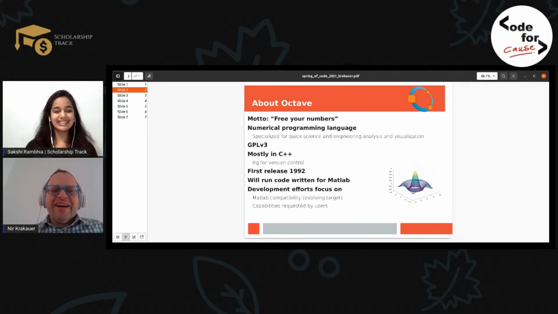Octave is a programming language and environment for numerical and scientific applied math sorts of applications. So a lot of data analysis and visualization capabilities.